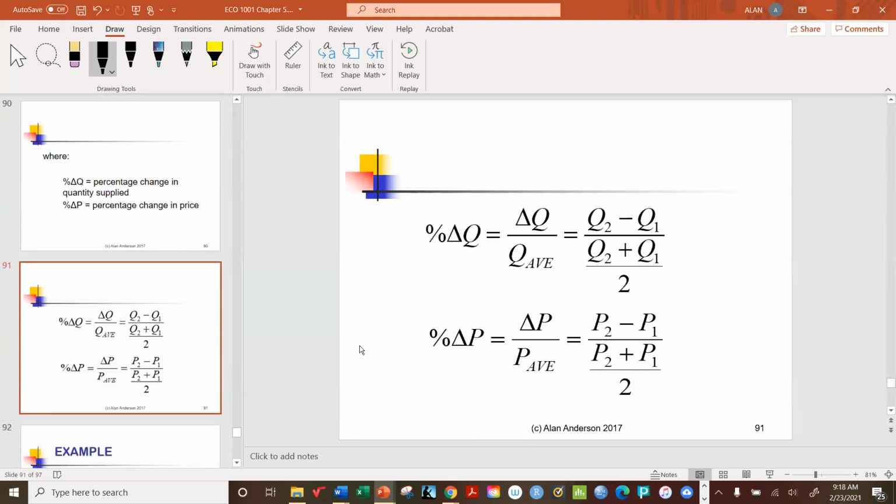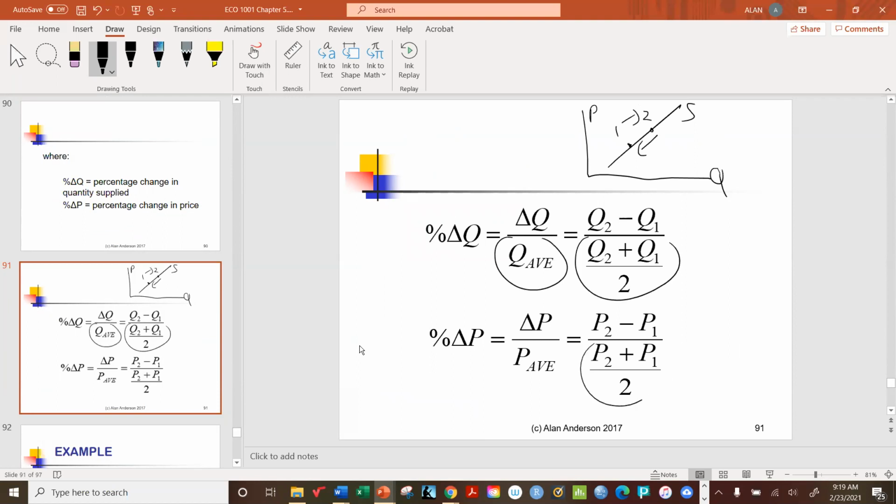Now here, we're also going to adopt this approach where we're using the averages, because the problem again is that even with the supply curve, if we try to define elasticity by moving from 1 to 2, we'll get a different result than if we go from 2 to 1. And so that's why this needs to be here. And again, it's really because price and quantity are essentially reversed from the traditional XY coordinate system. And that's why this keeps happening. So we have Alfred Marshall to thank for this, but he must have felt that there are other advantages to having price and quantity that way. Anyway, so let's do a numerical example of this.